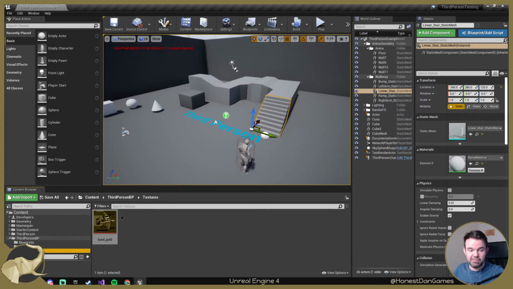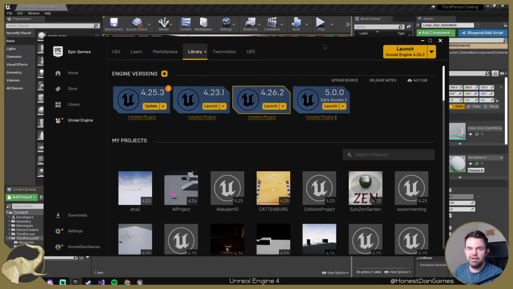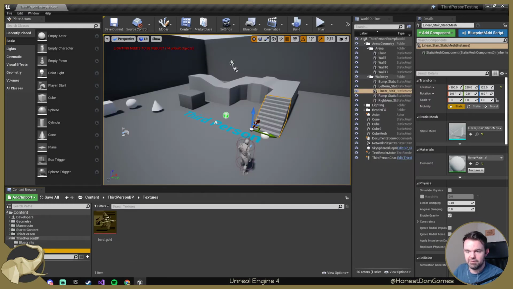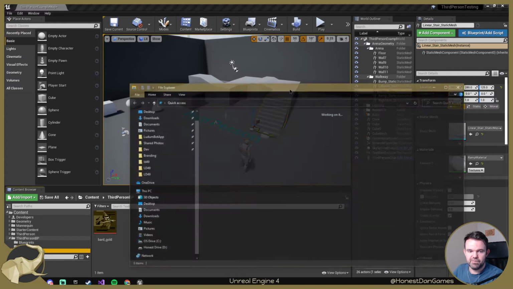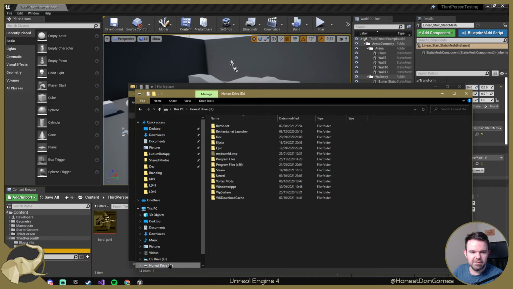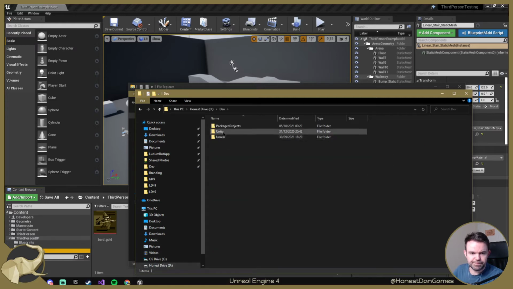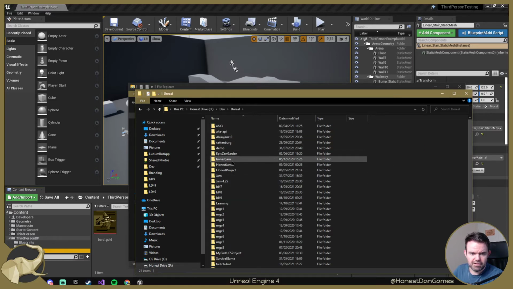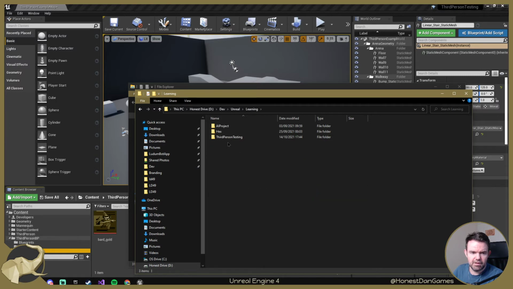As I was saying, you'll be able to see U assets. You'll notice that let's move that file into the same location. Sorry about this. We've got to just find that same folder again. I shouldn't be too long now. We'll just go into my dev folder again, into learning, and then into my folder. There we go, great. So we're going to content and we're going to textures.